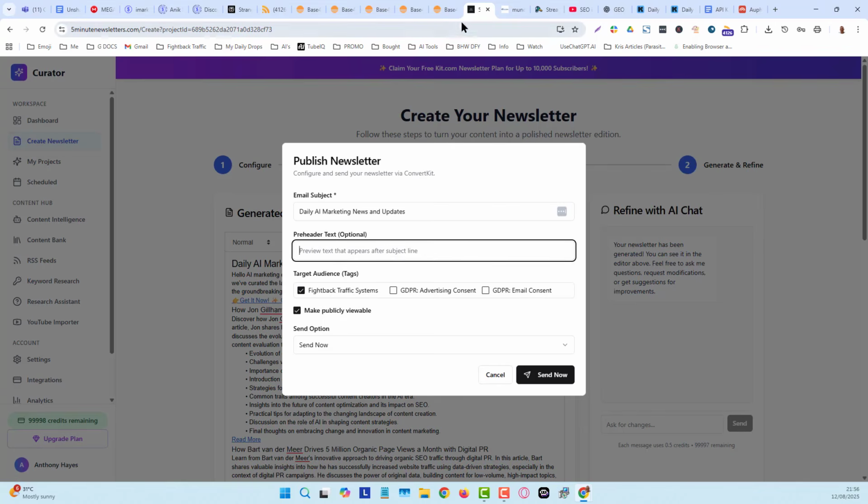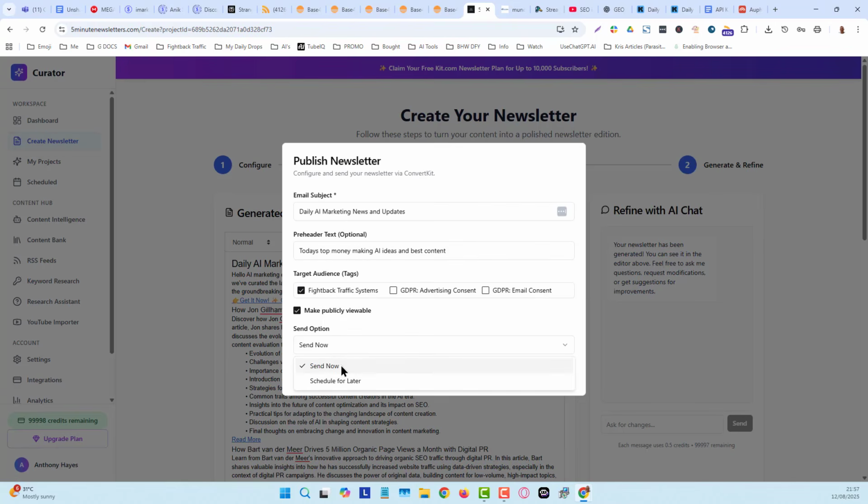If I just put in something here like, today's top money making AI ideas and best content. Something that would appeal to them and make them curious. I will put some AI generation in here because AI is very good at that kind of stuff.